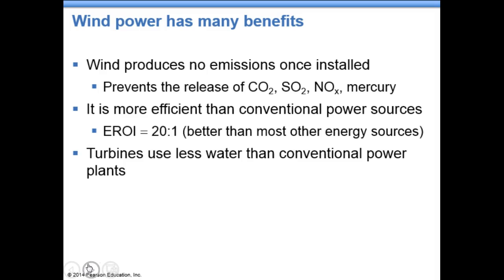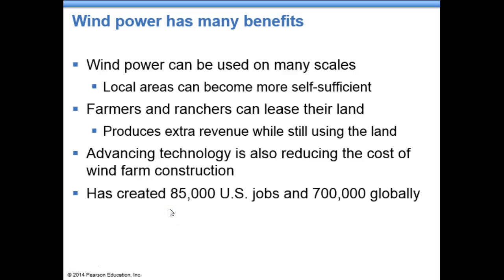It can be used on many scales, so we could use it from a single tower for a local use of a farm, or we could use hundreds that supply very large regions. The small-scale turbine development can actually help make local areas more self-sufficient. So just a few of the advantages that it has.